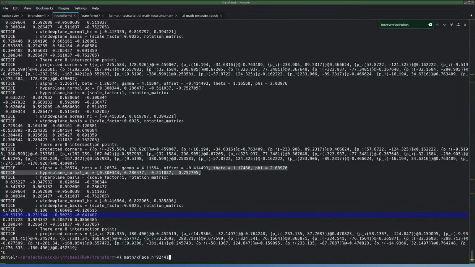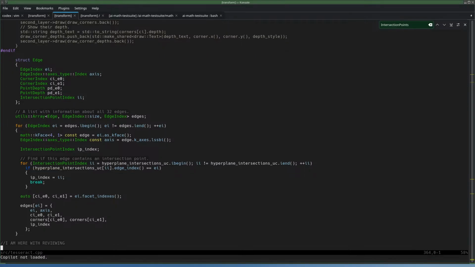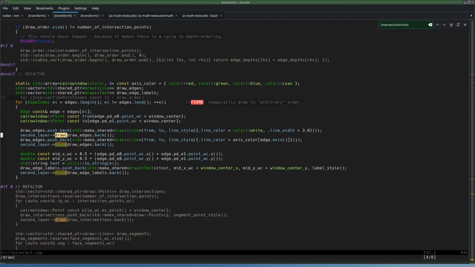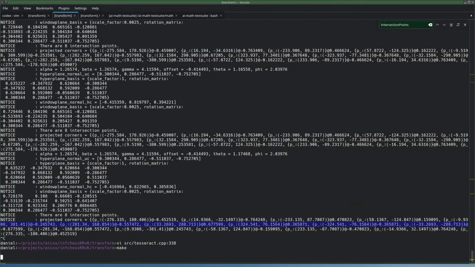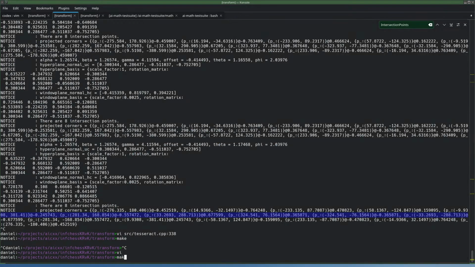And then again, I don't want them at all, those labels. Never mind.